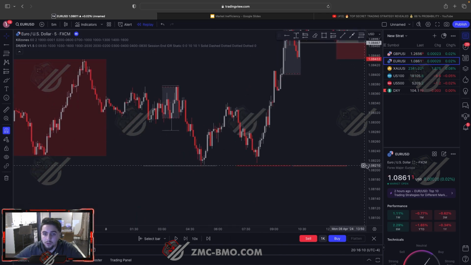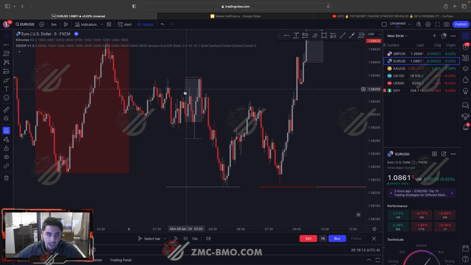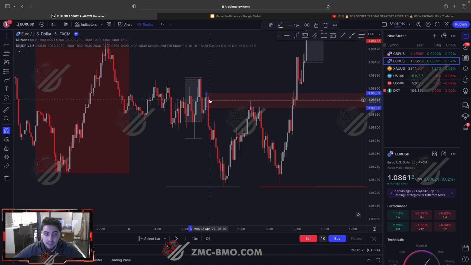And there are multiple examples. Like during the London session today, you guys can see price ended up closing bearish. Okay, once it ended up closing bearish, it delivered that pullback. It pulled back into this level of supply. This level of supply aligns with the midpoint. Price ended up pulling back, reacting off this area of supply, which also is in line with this midpoint, and then it continued to sell off.